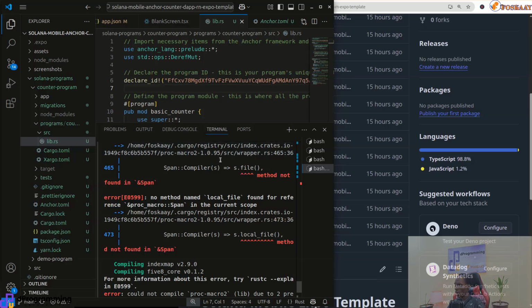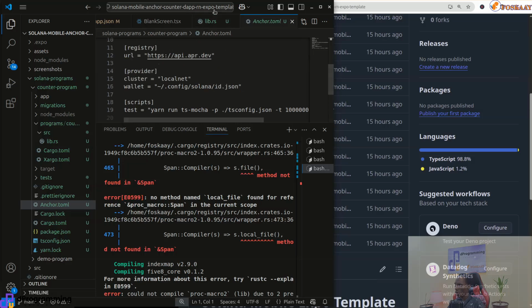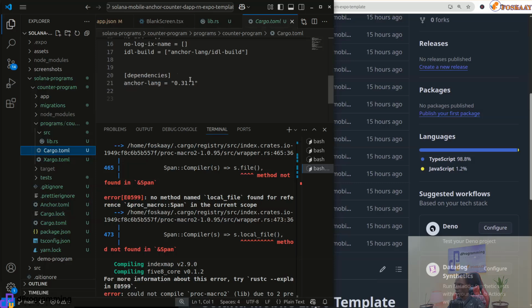So here you can see now. We need to downgrade it to a lower version first, and then we might also need to downgrade this Anchor version a bit, but let's first give that a try.